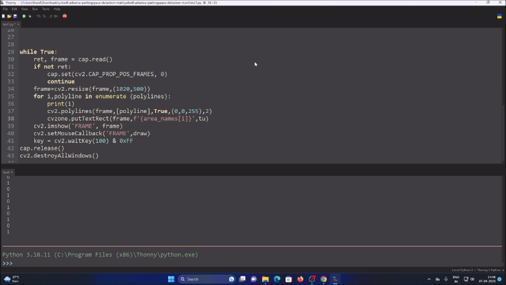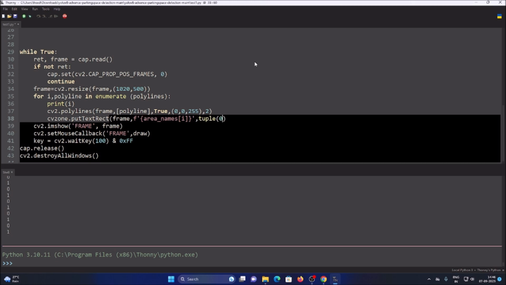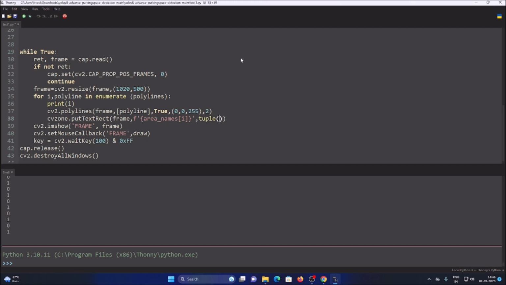So a tuple, in that we want to mention the polyline. So mention polyline, and we want to draw it on our first point, which is 0 index.